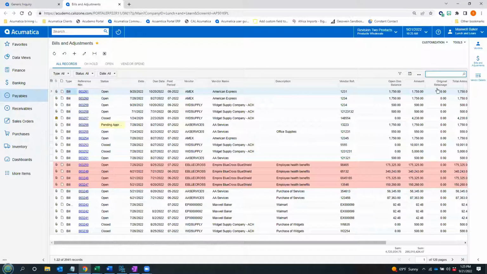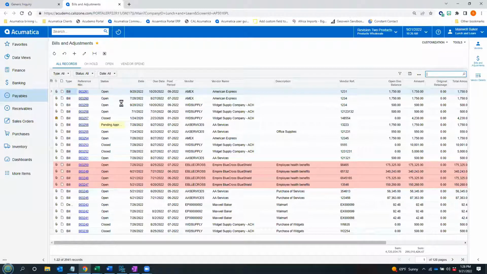Okay. So that is another way users can use the generic inquiry to help them find the data that they're looking for. Now, if a user is always finding themselves searching on a certain piece of information, so maybe your user's coming in here and they're saying, hey, I want to see all of my AP transactions that are closed.